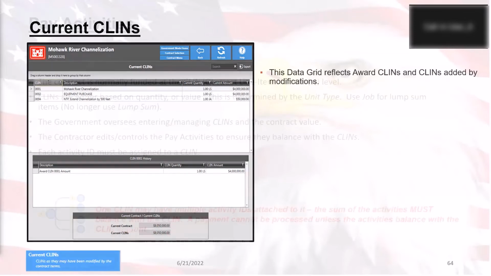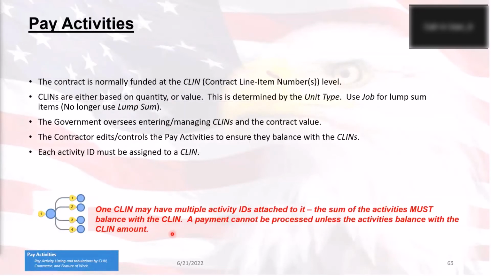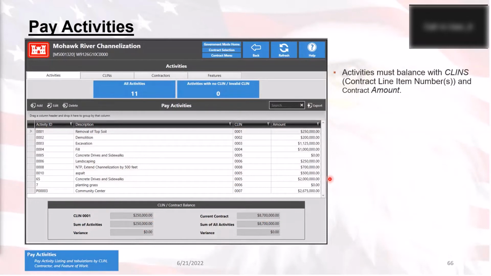All right, the next module is the Pay Activities module. Now, this is some information that will be good for you to go ahead and take a look at and read. I'm not going to take time to read that right now because we have a lot of information to go over. However, the Pay Activities module, this is what it will look like when you go into it. Now, most of the time, the contractor is going to be the one responsible for entering all of the pay activities into RMS, either manually by using this lovely little add button over here, or by importing it from their NAS SDEF file inside of the contract.